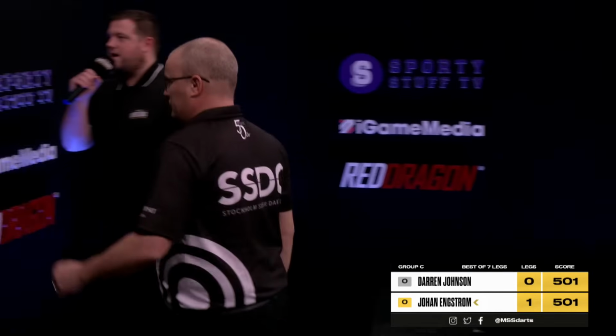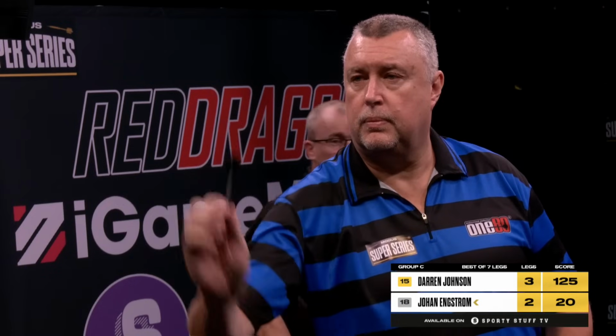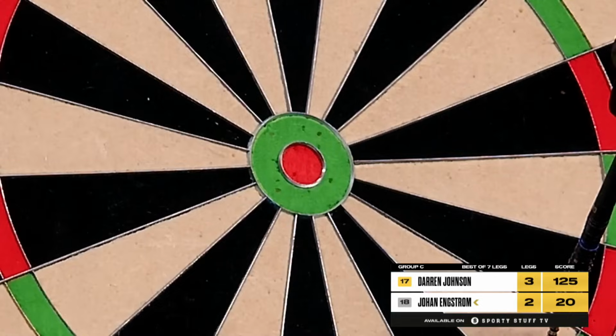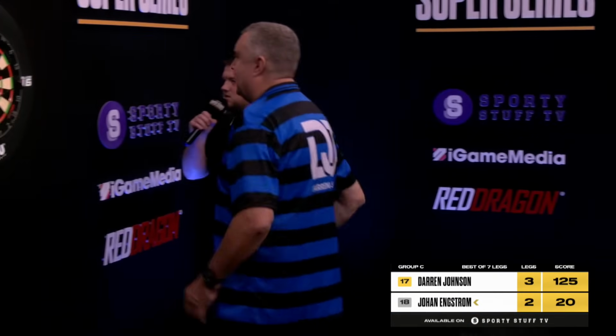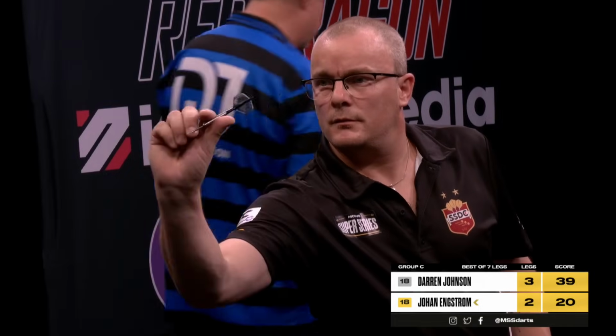Game shot on the first leg. That's pretty good. Johan Enstrom, clinical. Go on then, bull 25 bull. No, he decides to go the less flashy route. 86, long way adrift. Bull has not been Darren Johnson's friend in this game.